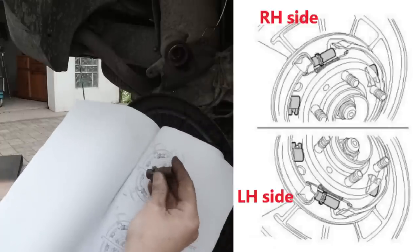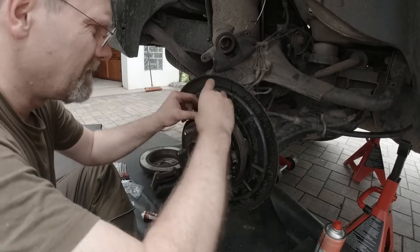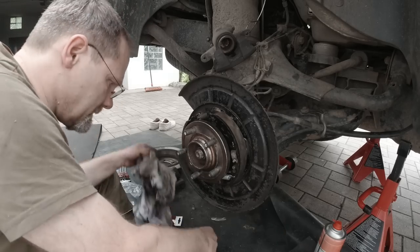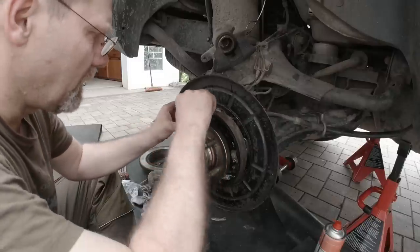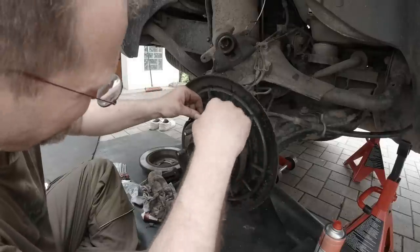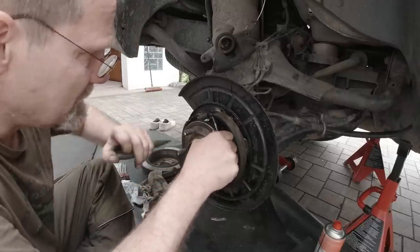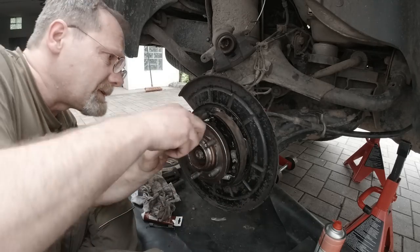Now I install the adjuster wheel as it is shown in the manual. There we go. The closed side of the clips must face the adjuster wheel. Now I put the return spring in below the adjuster wheel. I do that using a little hook. And I just get it stretched and then I push it in with a needle nose plier. There we go.